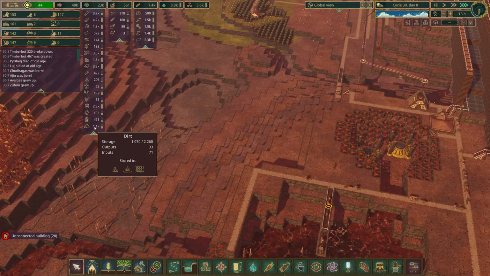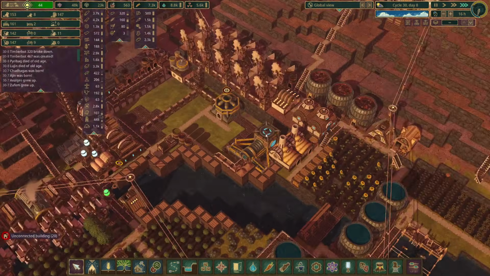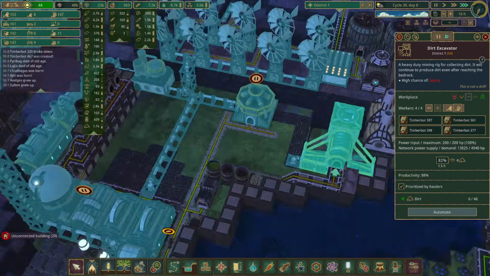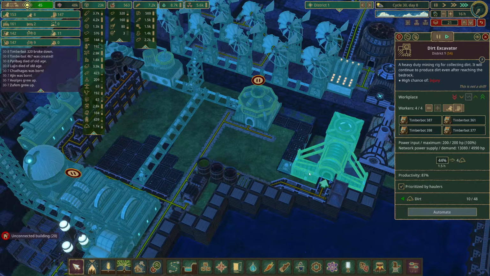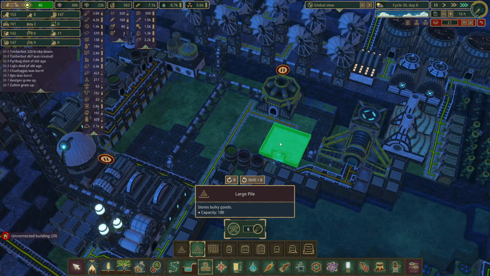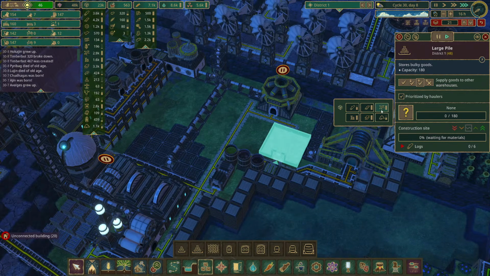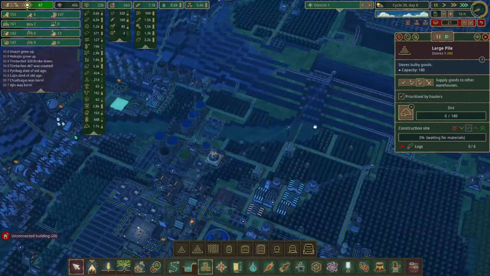We are doing fine on dirt. I think we should just make sure these guys are prioritized. We have a dirt pile nearby. We have these two. We can have another storage pile. That's set to dirt and supply.